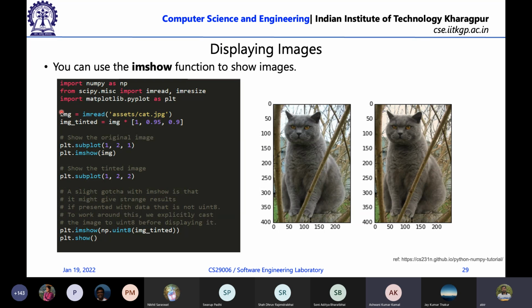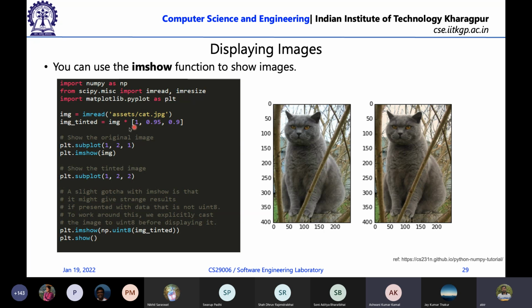It will return a NumPy array of the size of the image, that is height and width, which I think is like 400 by 250 or something. I don't remember, but you can get the size by using image.shape. But since this is an RGB image, like a color image, it will have 3 channels: red, blue, and green. So it is a 3D array, which in NumPy terms is called a 3D tensor. It has rows, columns, and a third dimension, and that third dimension is the 3 channels.